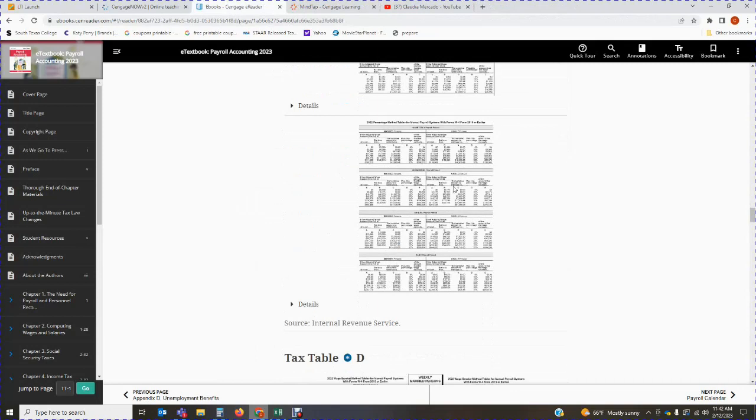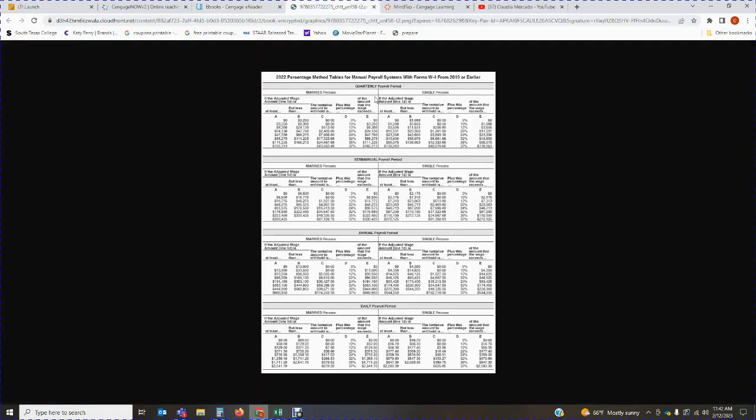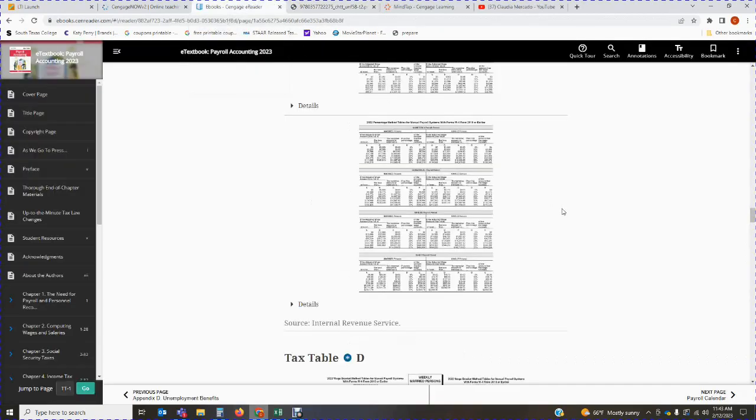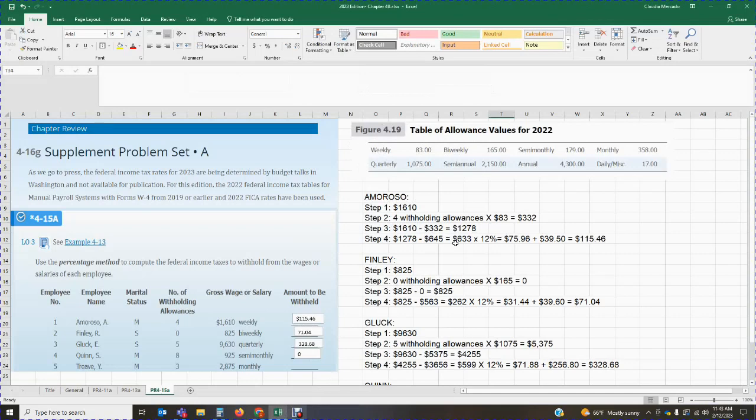Okay, if the numbers are too small, you can just right click on it and open in a new tab, and that is going to open up a new tab with the actual rates a little bit bigger for you to see, or you can print them out, whatever works for you. But basically that is the way that we calculate using the percentage method for any W-4s from 2019 or earlier. So in this class, you've already learned how to calculate the percentage method for 2020 moving forward, which is what we're currently using. Our W-4s have changed effective 2020. And in case you run across anything from 2019 or earlier, this is the 4-step process that we have to follow to calculate using the percentage method.